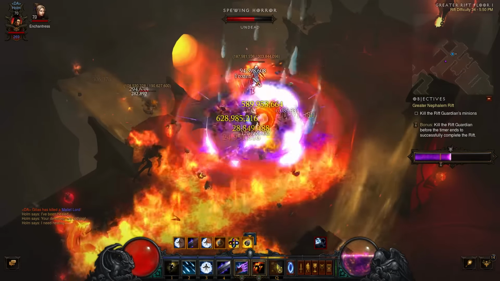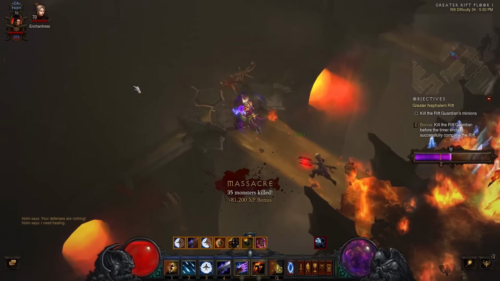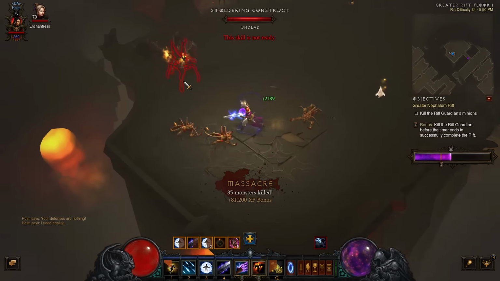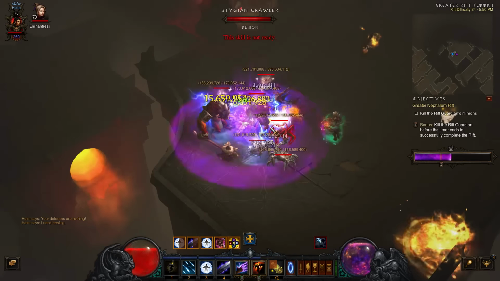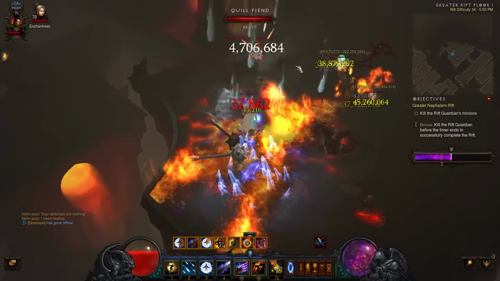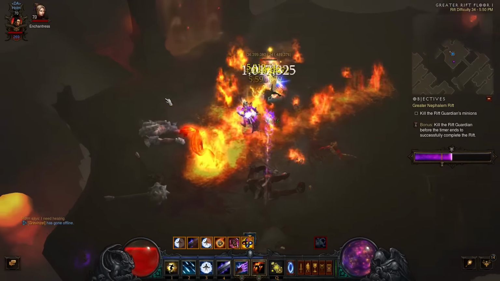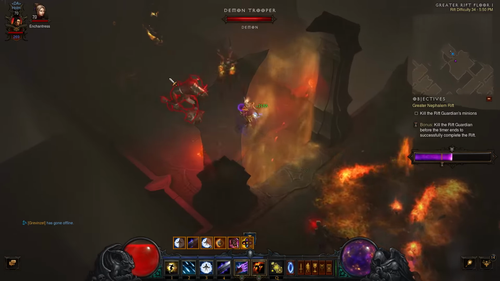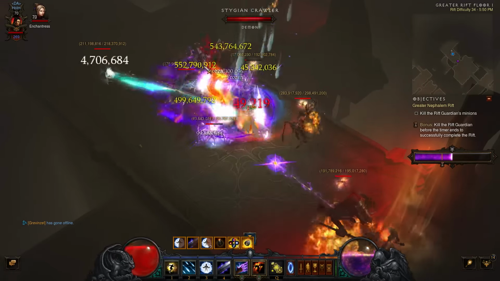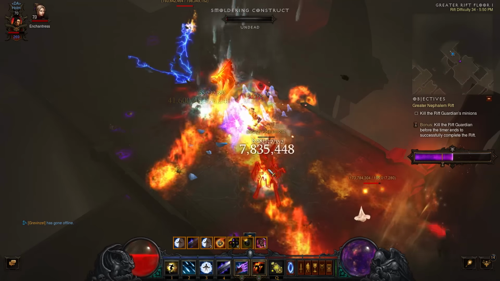Now, what I did there was stupid. You don't want to just stand around in shock, especially if you don't have any stacks of the Tal Rasha built up, because then your regular shock doesn't do much damage. And if you just stand around shocking like that, you're just wasting a bunch of time. In a Nephilim Rift, that's okay. In a Greater Rift, not so much.